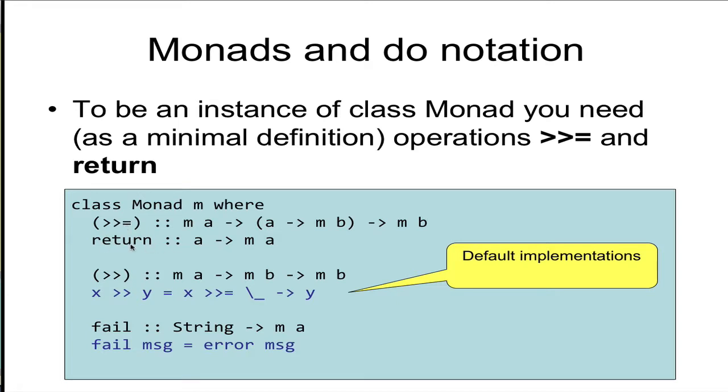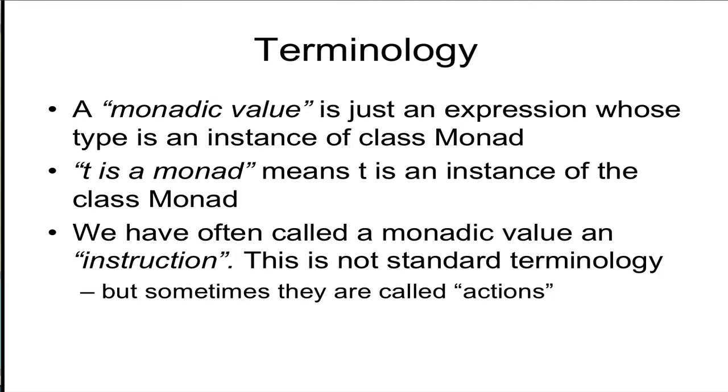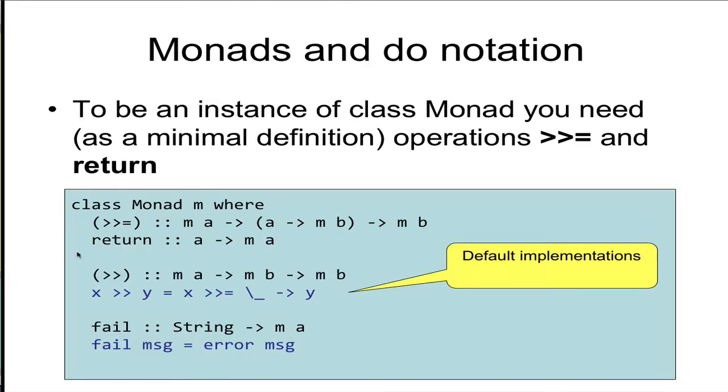And there's also, of course, the return operation, which takes an A and turns it into an M of A. So return of 2 could be something in the monad for the IO monad. It's an instruction that doesn't do any interaction with the operating system, returns the value 2. But it could also be viewed as a random generator, which always generates the number 2. It can also be viewed as a parser, which always succeeds and returns you the value 2 without actually even bothering to look at the input string.